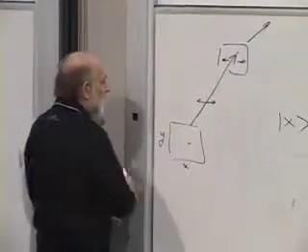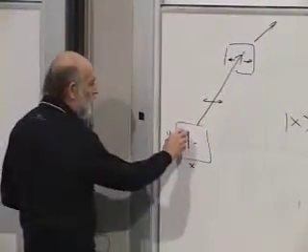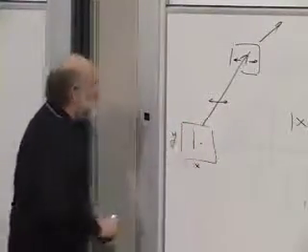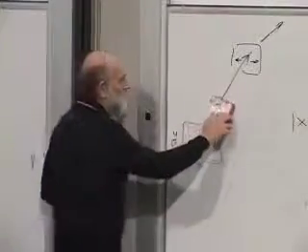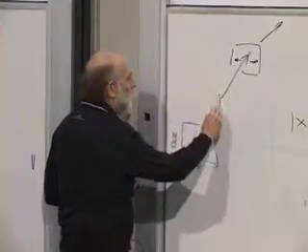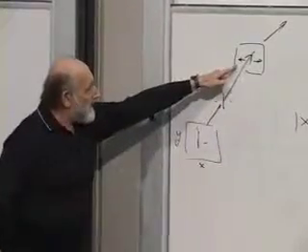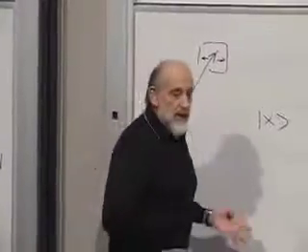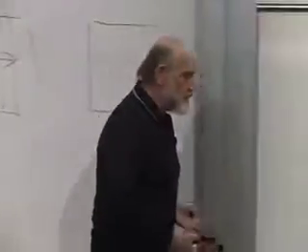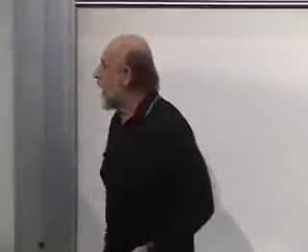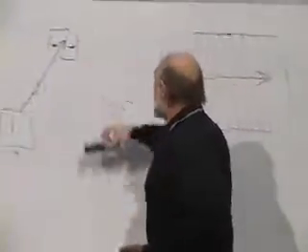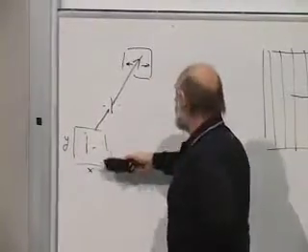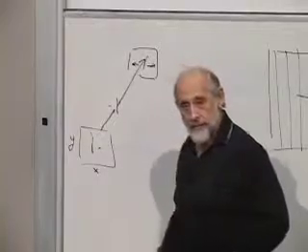On the other hand, if the photon was created vertically polarized, I don't need to put arrows on these things, it's good enough just to put a direction. If the photon is created vertically polarized, and the apparatus is horizontally polarized, then the photon will not go through the apparatus. It may get reflected, or it may just get absorbed, one or the other. But whichever it does, by monitoring whether the photon goes through over here or not, you have measured whether the polarization is vertical or horizontal.